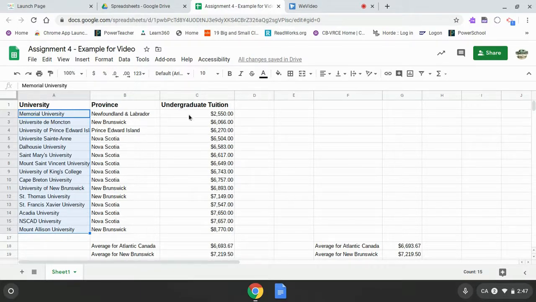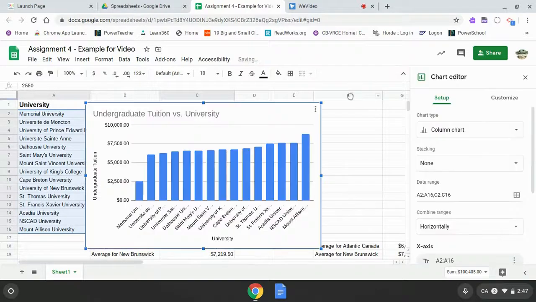So now I'm going to hold down the Control button and click at the top of this one, and still holding the Control button down, I'm going to click on the Shift button. That will allow me to select two separate bits of information over two separate columns, which I can then insert the chart for, and it should insert it without those province names on the chart. It's probably going to select the same chart, which it did, and it added in a title for me since it knows it was just using two columns. So it has undergraduate tuition versus university.